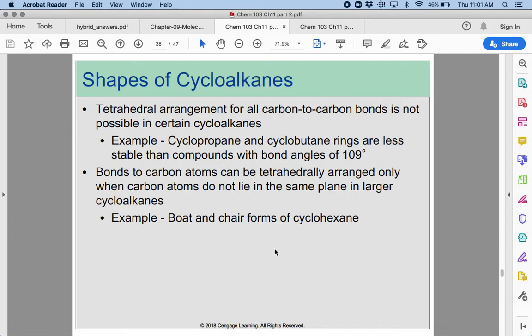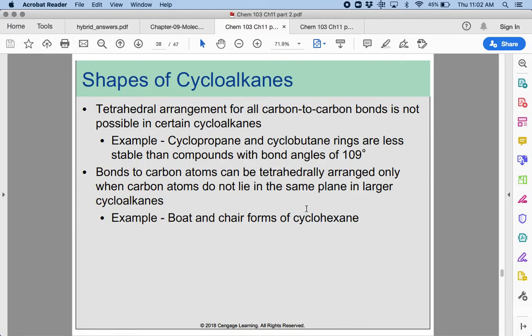So, the last thing we're going to talk about with cycloalkanes is the idea that we can have some conformations still occur here. Remember earlier when we talked about rotation and conformations in alkanes because they're single bonds, we don't have as much flexibility in a ring because the ring kind of rigidifies the molecule. There isn't as much free rotation, but they can kind of flip-flop a little bit. So when we have things like a cyclohexane, it will have 2 different conformations, a boat and a chair. Now, I did not come up with the names for these. I think they're pretty stupid. I don't really see a boat or a chair, but that's the name of them. But we'll go through it.